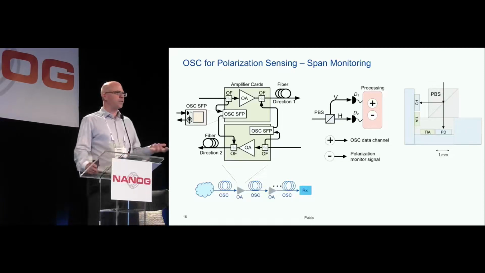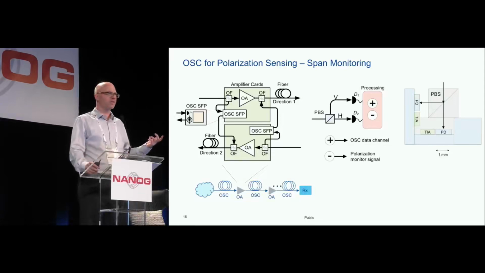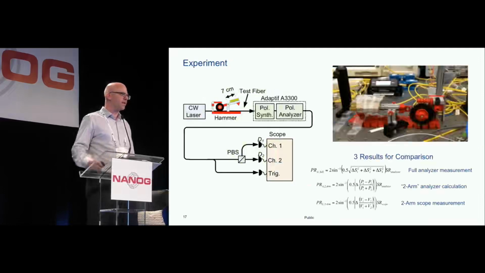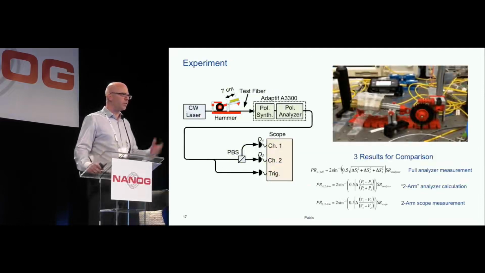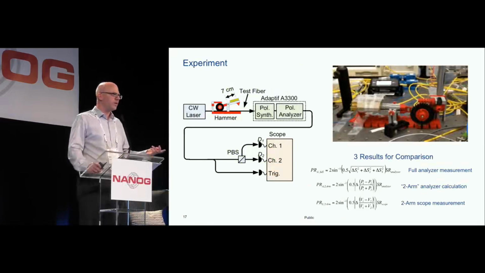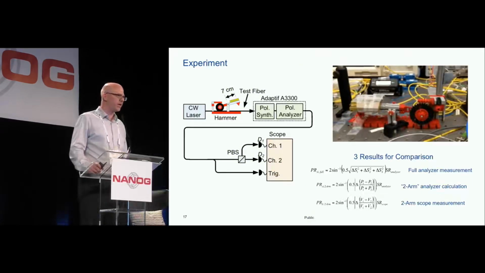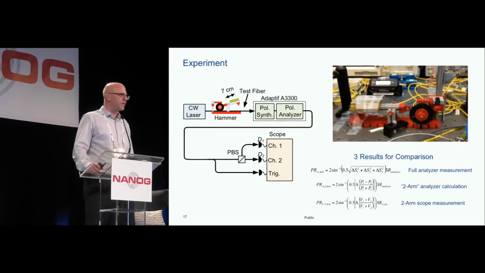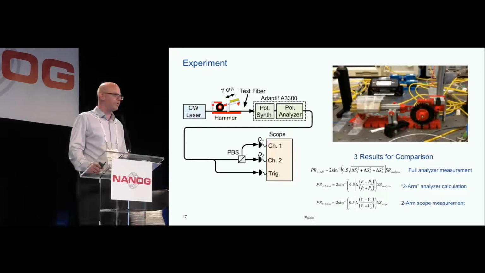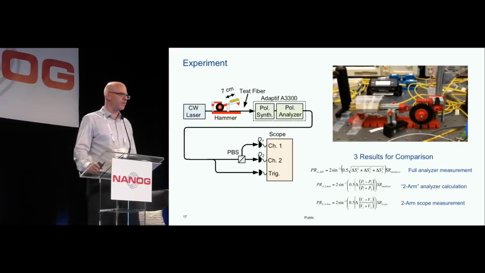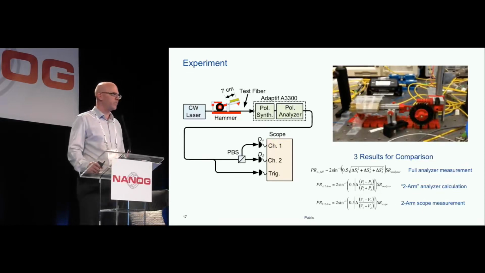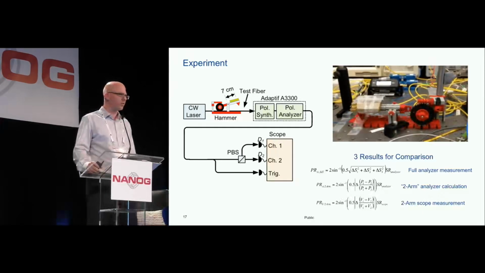Now, one issue is this: we want it to be low cost. So this is not a full polarization state monitor. It's just a single component of the polarization, and so we won't get the full reconstruction of the polarization event. But what we want to do is see how well that works. So we took Peter Windsor's toy here from his childhood and just banged the fiber a bit. And we looked at it with a polarization analyzer, so you get the full polarization state reconstruction. And then we put in our low-cost method, which is just looking at one component of the polarization.